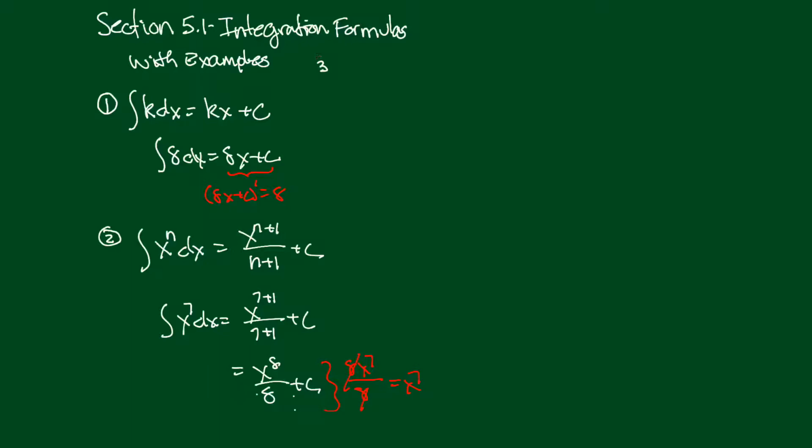Here's another example. Before we do another rule, how about this one? What if we integrated, say, 1 over x to the 5th dx? If I look at this formula, the formula says you have x to some power. Now I've got 1 over x to a power. So I'm just going to bring that power up and write it as x to the negative 5 dx. Now what do you do? You increase by 1, negative 5 plus 1, over that new value, negative 5 plus 1, plus c. So we're going to get x to the negative 4 over negative 4 plus c.